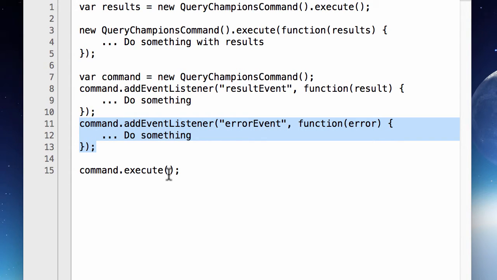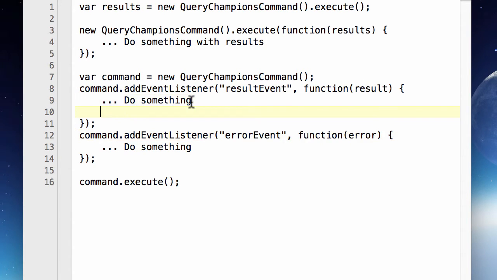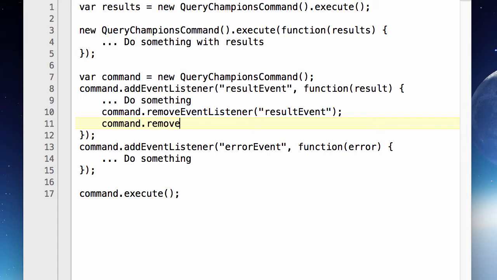And at some point in the future, the command is going to either dispatch the result event or the error event, and it will invoke my handler function that I pass along to it. Oh, and then I forgot, in both cases, I have to remove the event listener to clean up. So I don't want to leave event listeners hanging around. Remove also the error event.